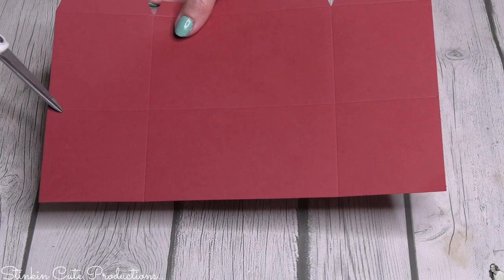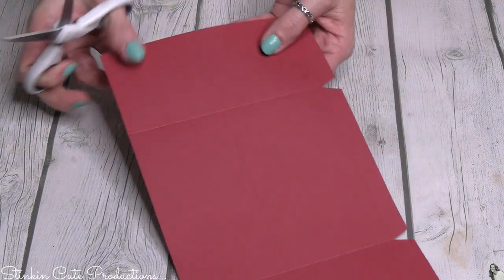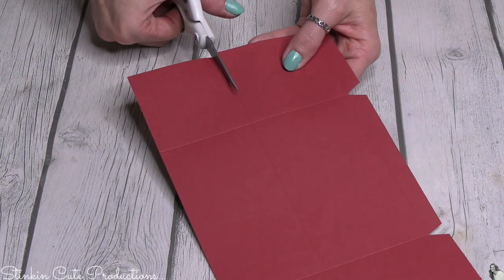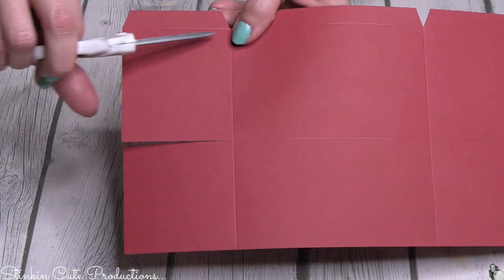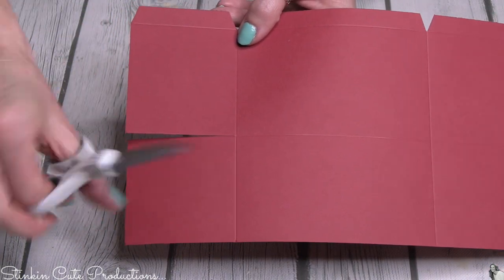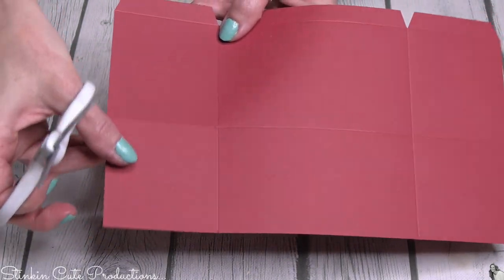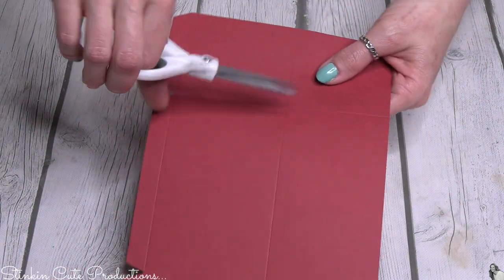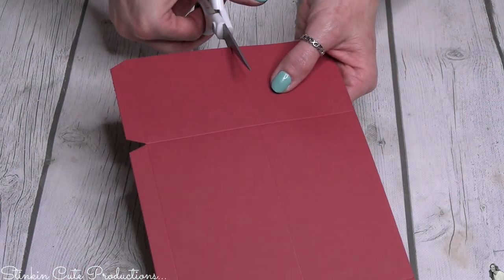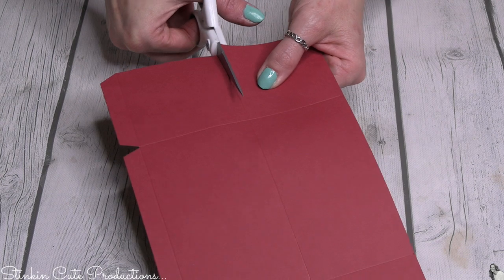We've got this scoring line here that goes across. We're just gonna cut a slit in that. And when we cut the slit, we're gonna use this scoring line as our guide to stop, because we only need to fold this flap in to make our hood. So on this side, I'm gonna do the same thing. I'm just gonna cut the slit.